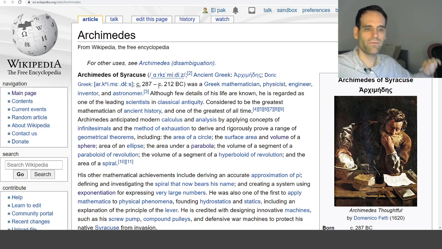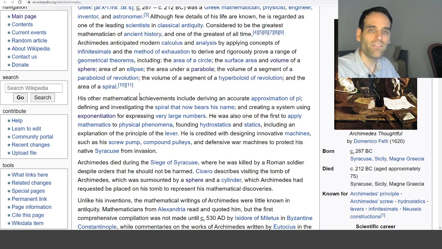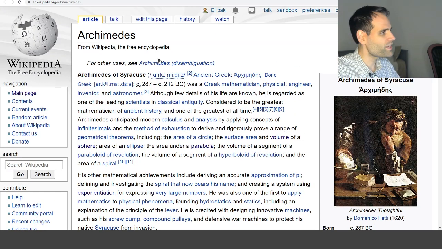So there were many things that were known in the time of Archimedes, but nobody knew the volume of a sphere. Can you imagine that? Can you imagine being Archimedes? He was fascinated with geometry, and nobody knew the volume of a sphere. How great must he have felt finding the volume of a sphere?